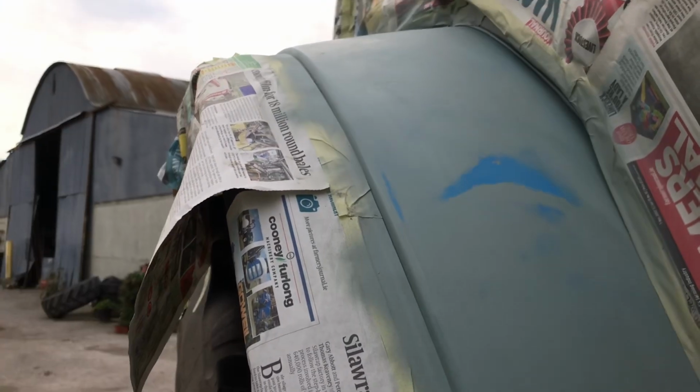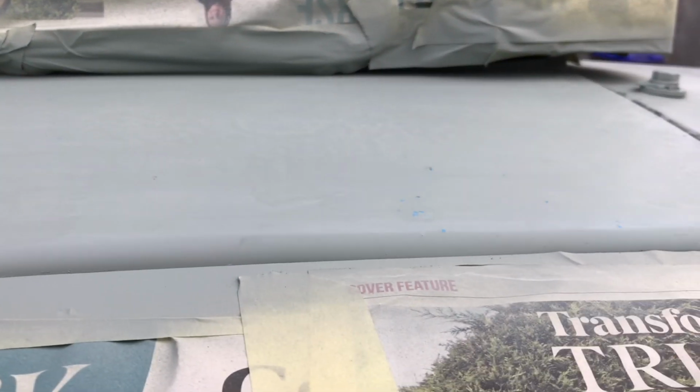All right, that looks pretty good the whole way around. I've given it a quick sand just to pull any of that roughness back off it. But yeah, I'm pretty happy how it turned out. Okay, let's have a look at the big hole that was there. Looks pretty good, so I've given everything a light sand with 500 grit sandpaper and then just a quick buff off. So you can see that the metal is damaged there.